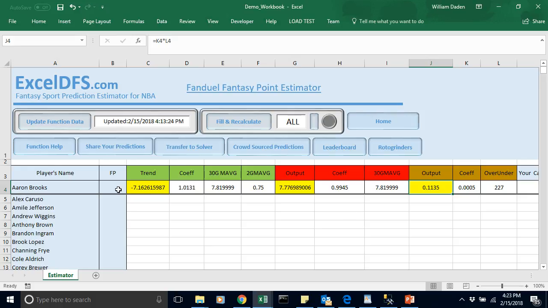So the predicted fantasy points, which as we remember have to go in this column, equals, doing them in the order of the formula, the 30-day moving average corrected by the coefficient plus the trend plus the over-under, which is minor.